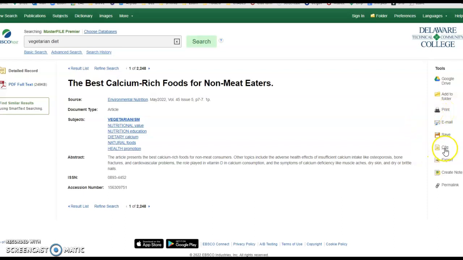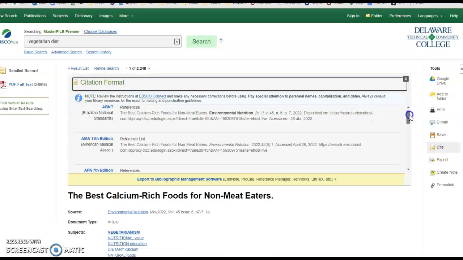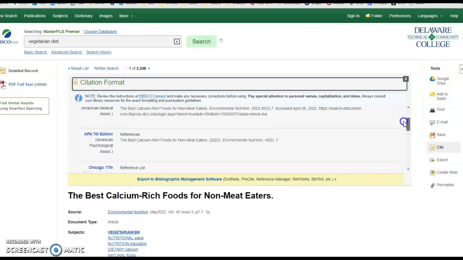And cite is an important tool as well. You are going to have to cite these articles in APA format. If you click cite, it gives you several different citations depending on different formats. We use APA 8th edition.